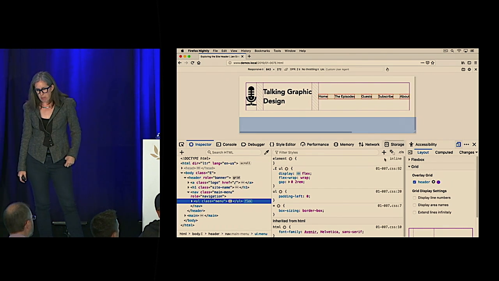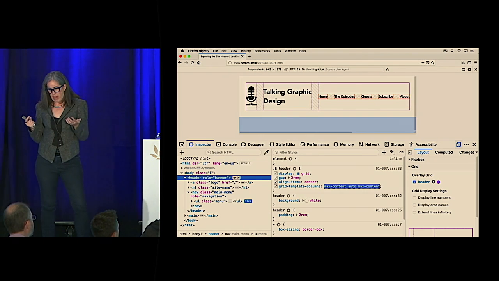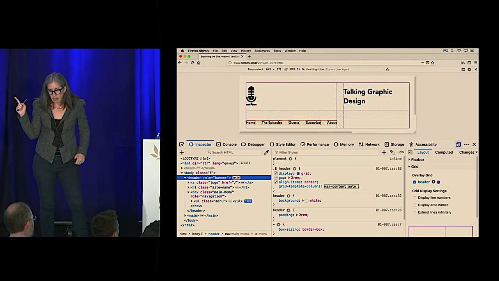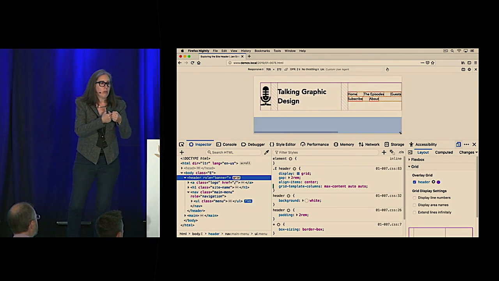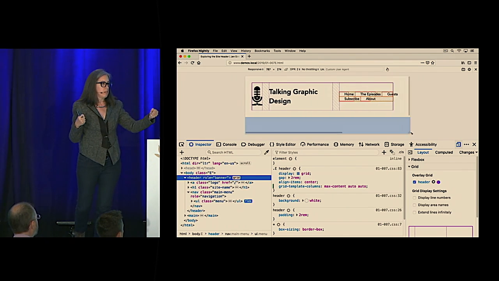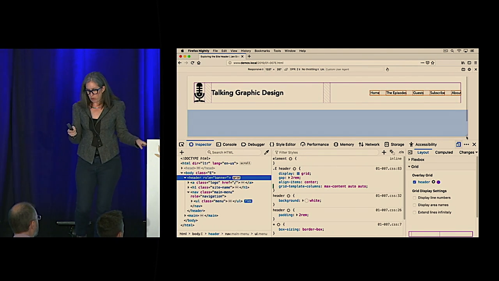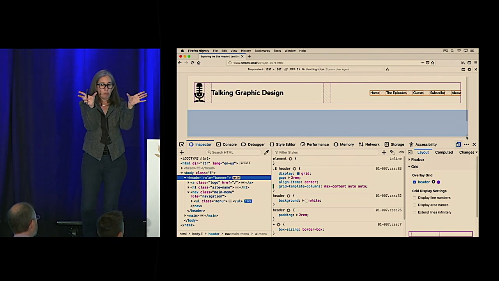But then what's happening is it's not wrapping. That flex should be wrapping. I said flex wrap, and it's not wrapping, so why is it not wrapping? Oh, because we set that last column to max content. Max content was saying, please make this content stretch to be as wide as it possibly can be, all the time, always. But that's not actually what we want. So we went back in, and I said auto instead of max content, and now the Flexbox will start to wrap. When there's not enough room, the headline will start to wrap and the navigation will start to wrap.